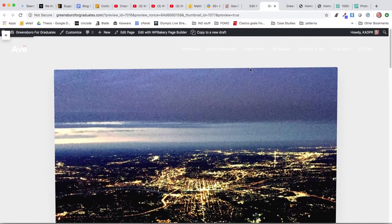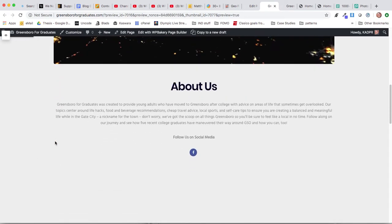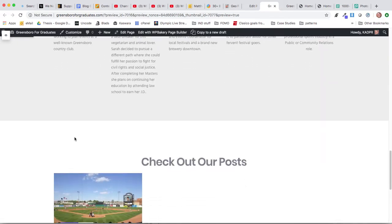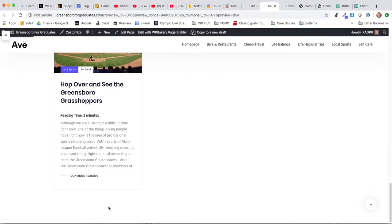So I think it's closer. Again, we still have a problem with the menu and this odd logo, but that's kind of a last minute thing. The picture is still too big and too square. This is still too wide, but all this is looking great in here. And here, check out our posts, and here's this first one of his, fantastic, and then it kind of clipped it off here at the bottom.